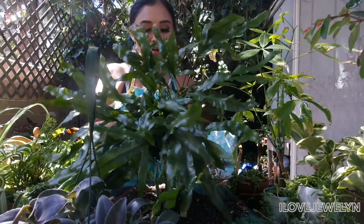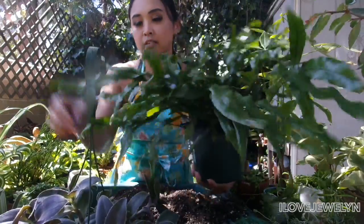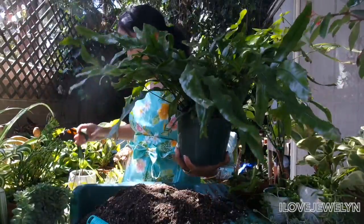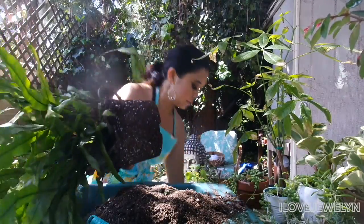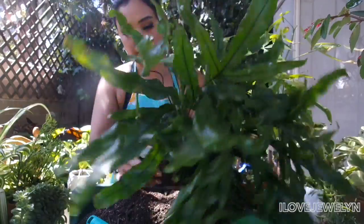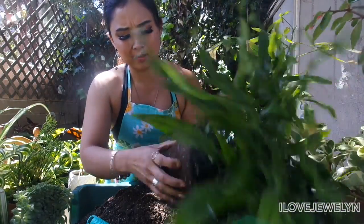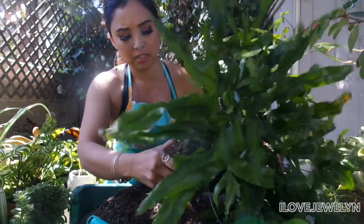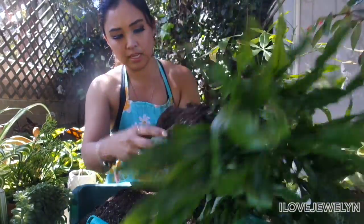So I got this plant from my Los Angeles flea market when I took Shannon with me. I love this. We'll leave this Tradescantia on the side. I'll deal with it in a second. So let's see what the condition is. I've never planted up a rabbit's foot fern. I would like to see what is going on underneath here. Don't want to disturb the roots too much, but I definitely want to go ahead and loosen it up, because once I put it in the planter, I'm not going to mess with it. So I'm just freeing up the roots just a little.